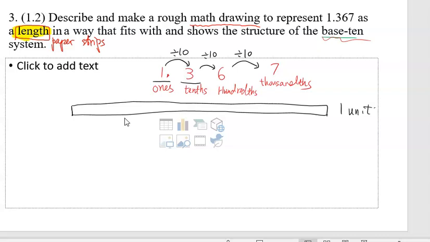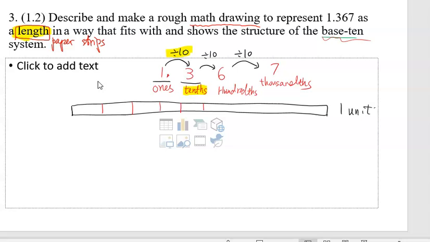Now let's look at the tenths, and remember from the place value relationship, we know that in order to get this, we have to take the 1 unit divided by 10. So what we're going to do is cut this into 10 equal parts. I'm going to try my best here. First, I'm going to cut them in half, and now I have to divide each side into 5 equal parts. I don't have a ruler, so I may have to modify. It looks a little too short, so make it a little longer. 1, 2, 3, 4, 5.